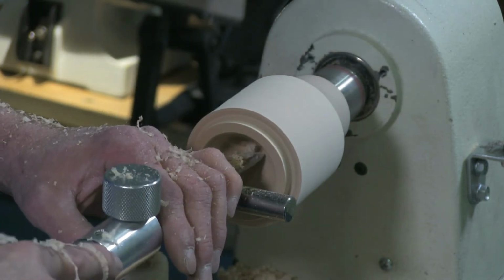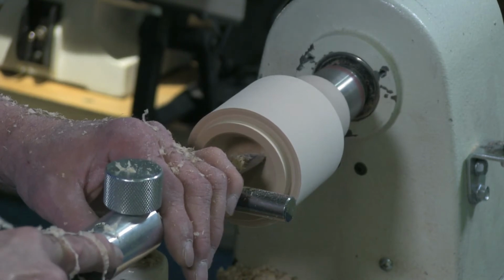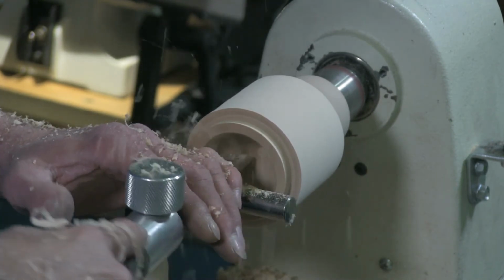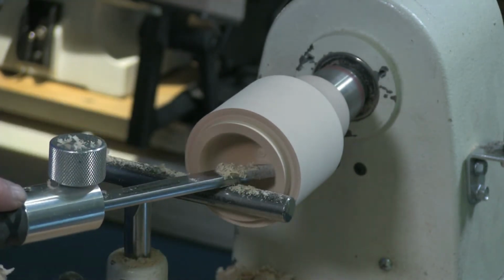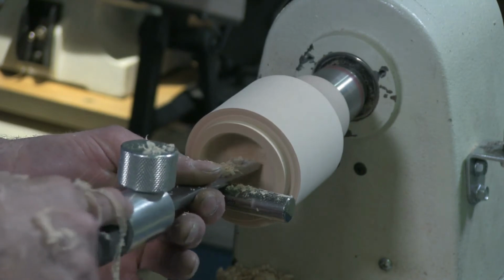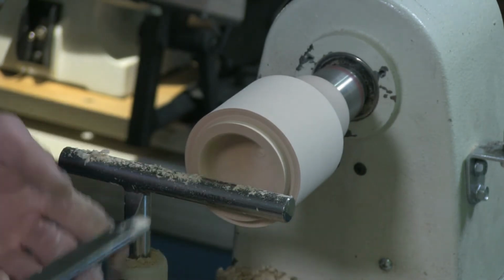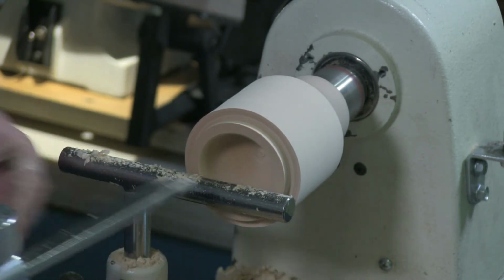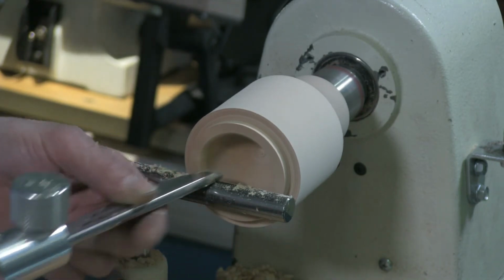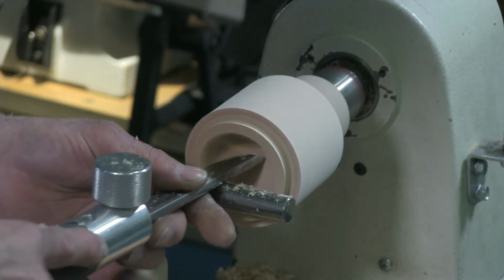You can see how when you get to the middle, if you try forcing it, it hops around. So if you lighten your touch, you can go right on the other side, and it's not going to catch, it's not going to dig in. That's the disadvantage to the other form of scrapers that are basically a sideways skew. You go past middle, you're going to get a dig-in, and it's not pretty.